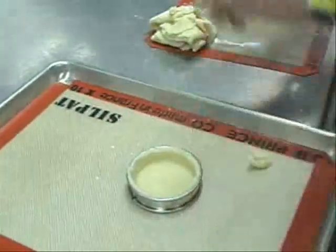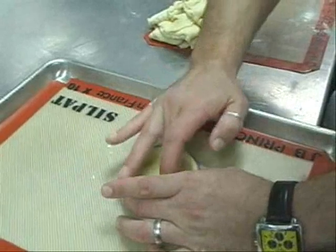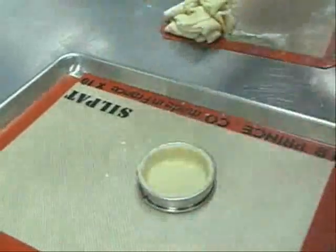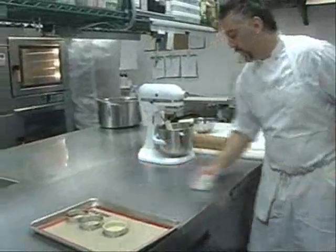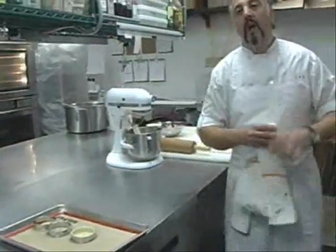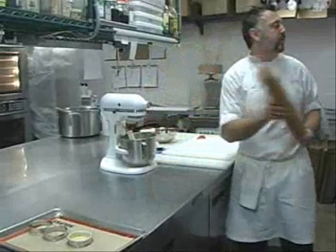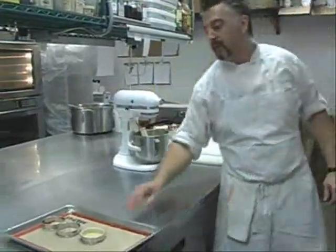The only thing you really want to make sure is that you're pressed right into the corners, so you end up with a really nice, clean, sharp corner. Make sure your oven is preheated to 350 degrees, or if you're baking in a convection oven, you could turn it down to about 325, because convection ovens tend to run about 30 to 50 degrees hotter than a conventional oven.